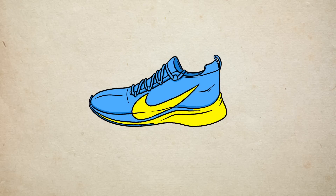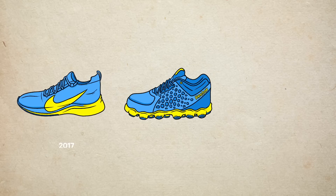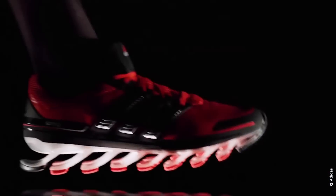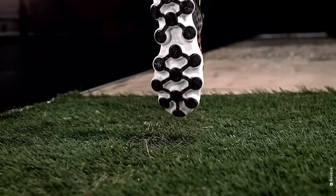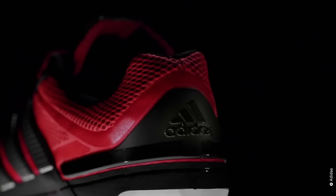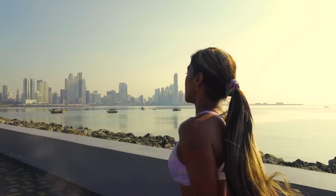While Nike's Zoom Vaporfly 4% sounds groundbreaking, it's far from an original concept. Both Reebok and Adidas have released spring-loaded running shoes that use added polycarbonate or rubber to help you run faster or more efficiently. Inspired by all-terrain vehicles, Reebok's ATV Plus 19 promised stability through mud, snow, sand, and grass. And geared towards the casual runner, the Adidas Spring Blade used 16 blades of polymer that act like springs to give you added propulsion every time your shoe hits the ground.